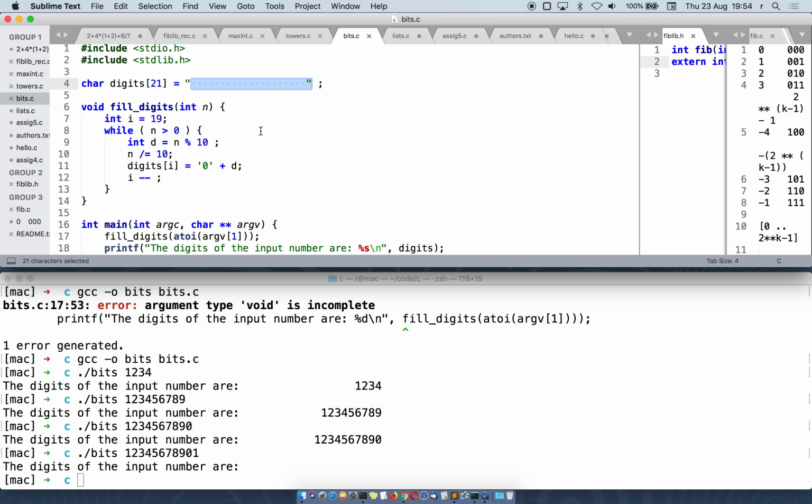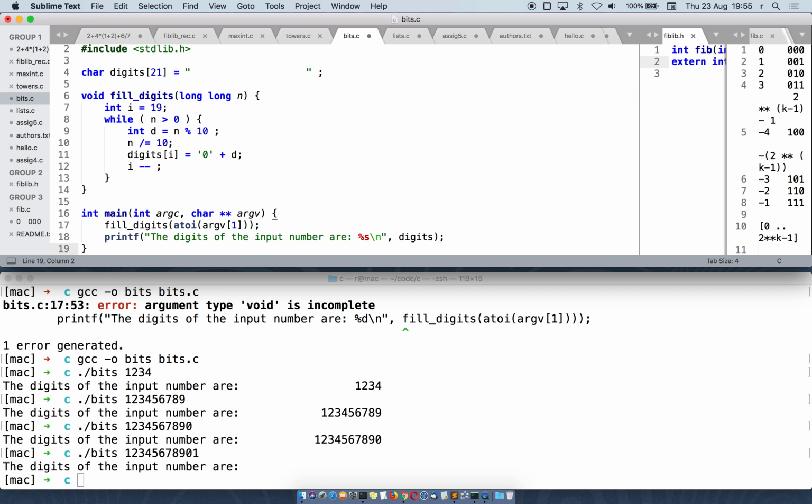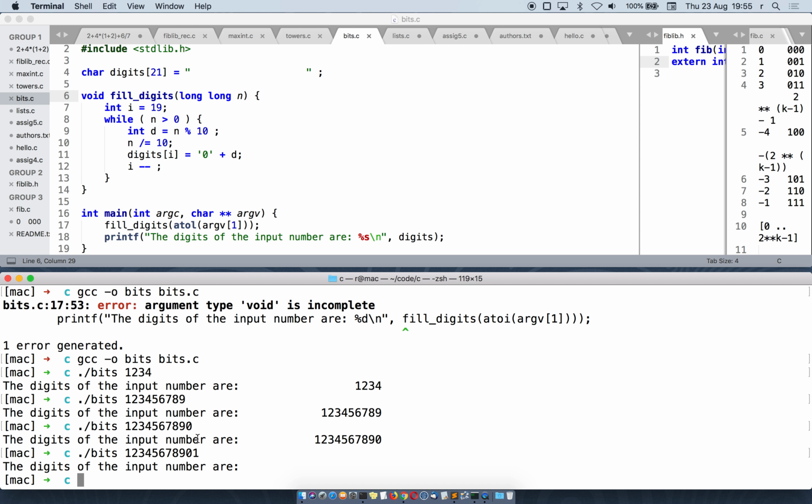Now we haven't talked about that yet, but perhaps it's a good time to introduce it. We can use larger numbers. Instead of 32 bits, we could use 64 bits. This is actually not a standard feature. It was introduced by GCC, but nowadays it's pretty much standard. So I can use a long number. Just that here I'll have to use an A to L, I think, and let's see if this works. So now automatically this is a 64-bit number, so it's capable of larger values.